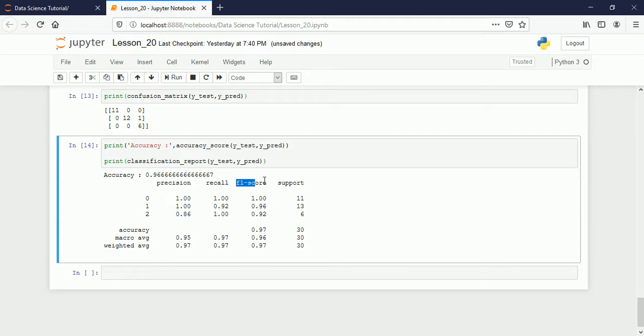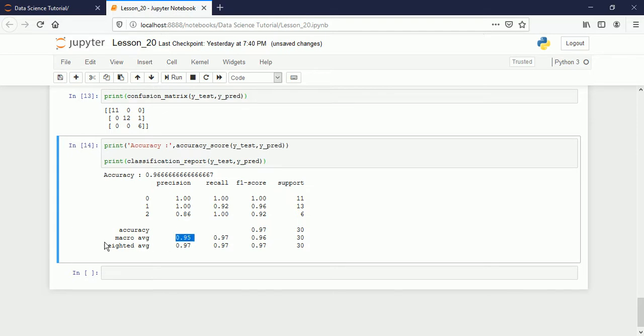We talked about F score. It is nothing but the harmonic average of these two. It means 2 times precision times recall divided by the sum of these two numbers. So that is giving you this F score. Then we have the macro average. The macro average is nothing but the average of these 3 values, for the first label, second label, and third label. Add all these numbers and divide by 3, and it is giving you this one.